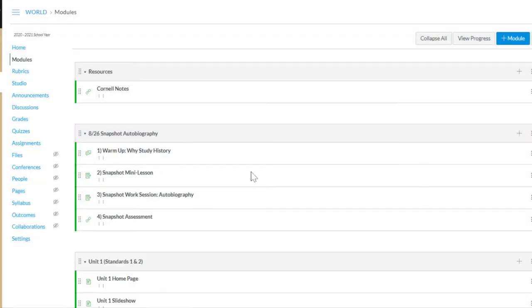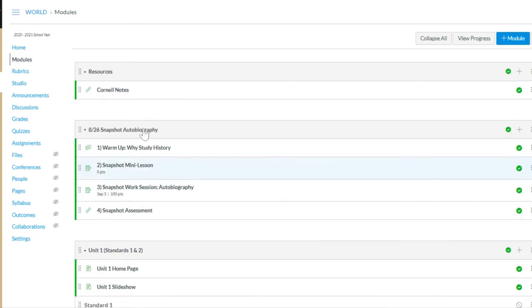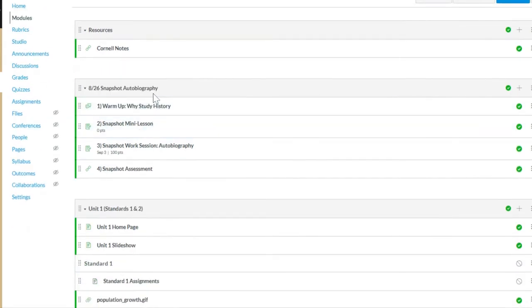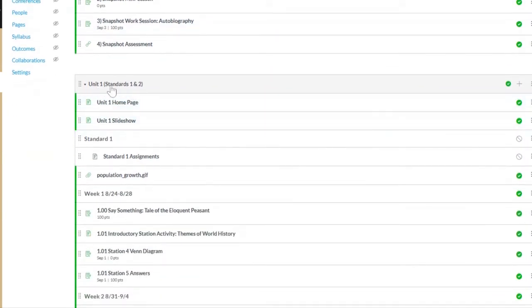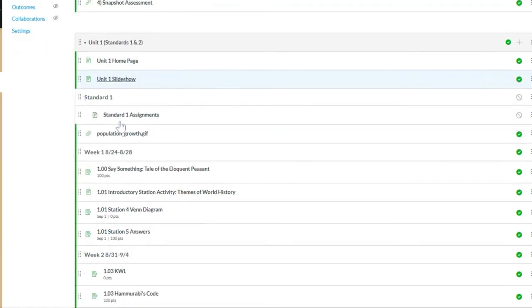Quick, how I set up modules with resources. This was a self-contained unit that we did the first week. And then from there, we move into our standards. And so I have the title of the unit, the standards that are attached there, some information if the students want the notes and PowerPoint presentations that I use, they can find those here.